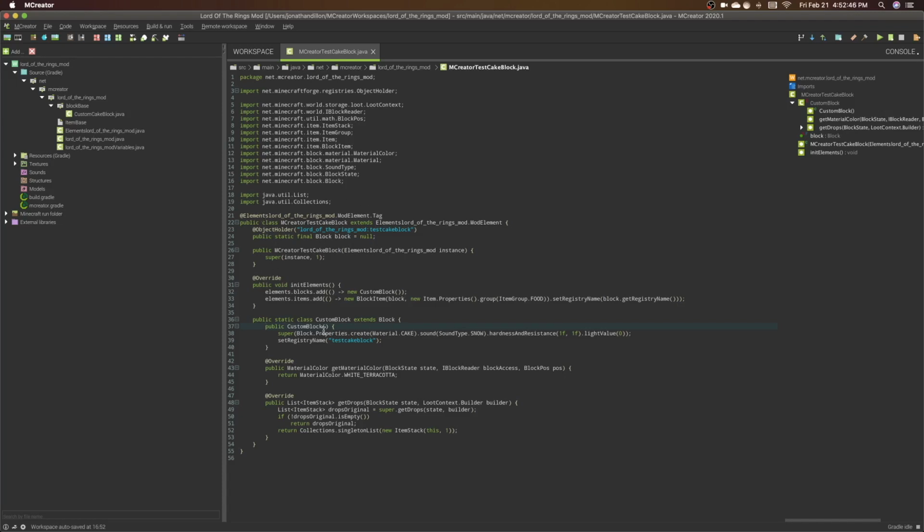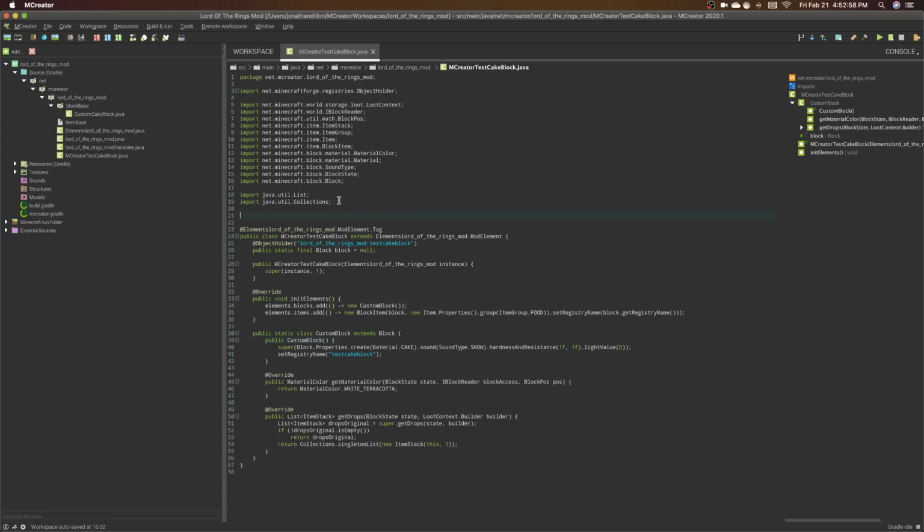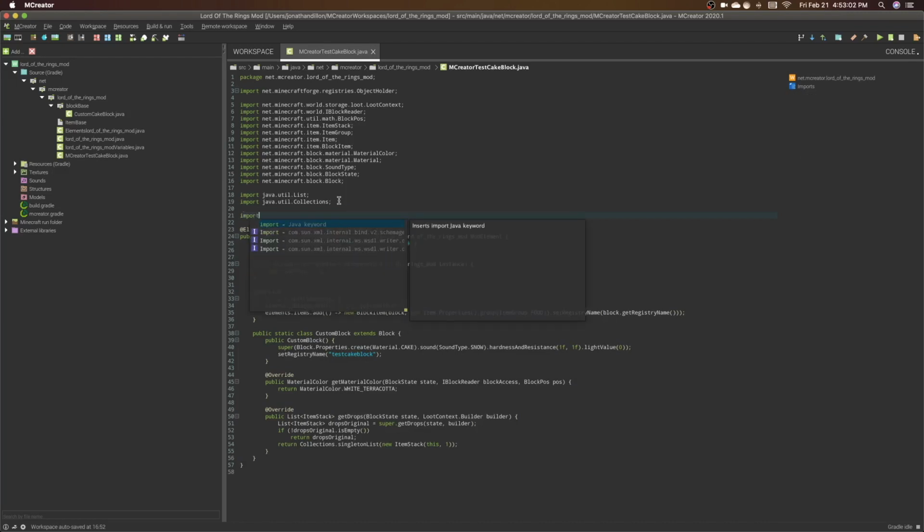So now that we have done all of that, we can go ahead and import, because again we need to reference our block base. We need to import net.mcreator dot whatever your mod name is.